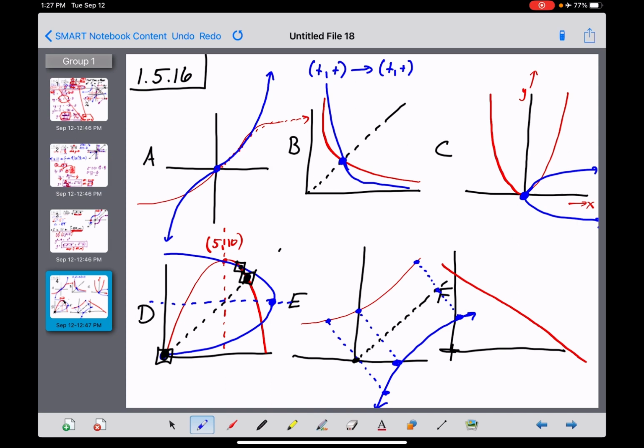Now, F is another graph that's kind of interesting, like B, because both F and B seem to exist pretty much entirely in the first quadrant. And again, when you invert a first quadrant point, you still get a first quadrant point. What I do think I noticed, though, about this linear function in F is that your y-intercept right here appears to be a smaller number than your x-intercept right over here. Like, for example, if this y-intercept was like 5, it maybe looks to me like your x-intercept there would be about 7. That means then that when we invert that, those numbers will change.